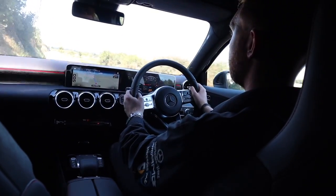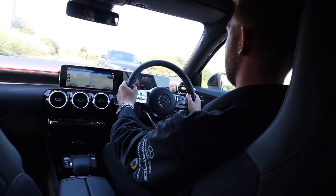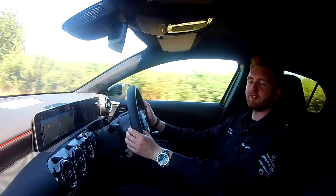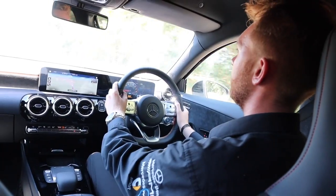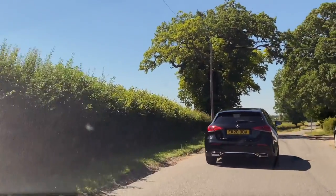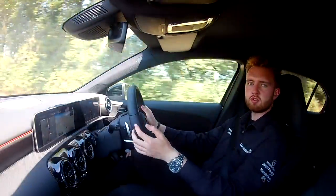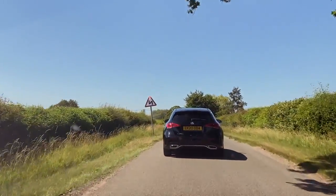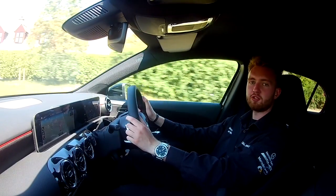It will feel a little bit strange for the first few minutes. We're driving along enjoying the nice countryside of Essex and Hertfordshire and it's so quiet in here I can almost hear my own hair growing. But once you've got over the initial sensory overload — or lack thereof from there being no noise — pop the radio on, and you'll soon forget what's powering you. You won't be able to tell whether it's the petrol engine kicking in or just the electric motor doing all the work.